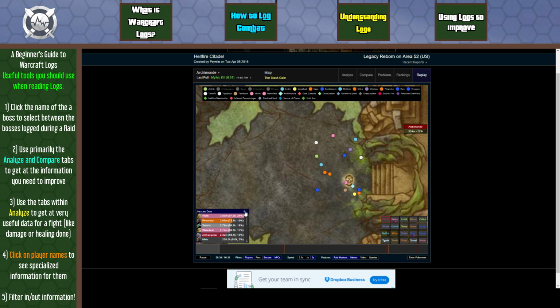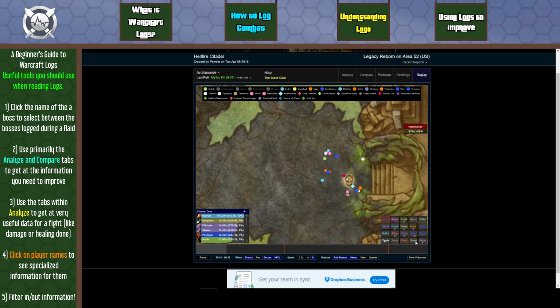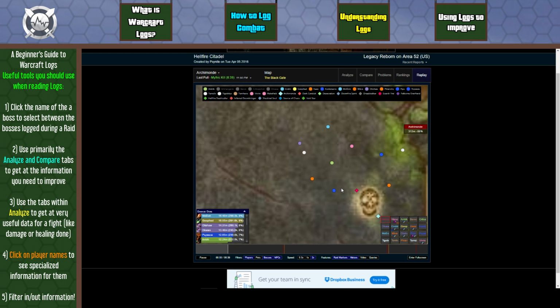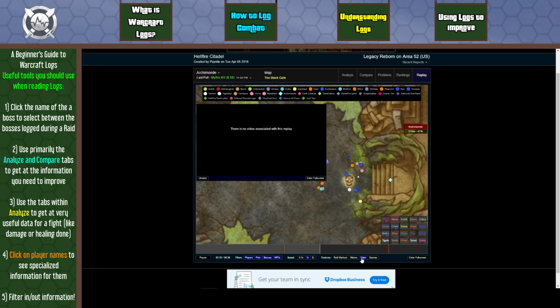Then, in the bottom right, you have the raid's health, including important buffs and debuffs. In the replay itself, you can click and drag to move the map around, and you can zoom in and out with the mouse wheel. At the bottom of this screen, you can drag the buffer bar just like you might a YouTube video. You can play or pause the replay, filter out players, pets, bosses and NPCs in bulk, change the speed of the replay, add or remove raid markers or meters, and even watch a video that's been linked to the kill, although you're not likely to have one of these.